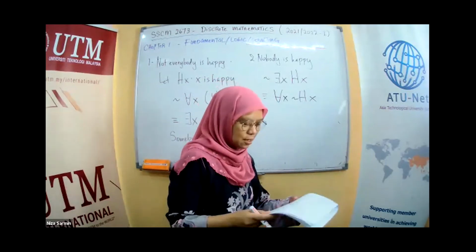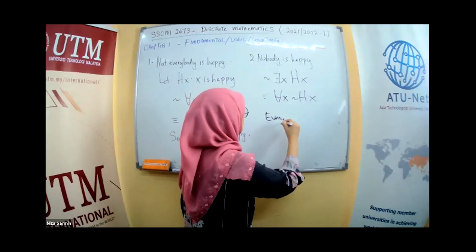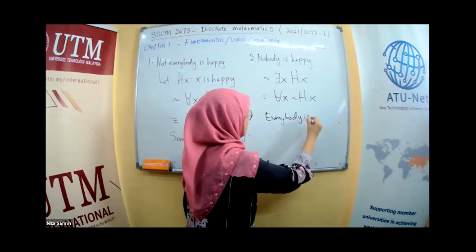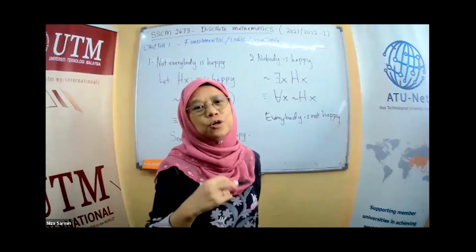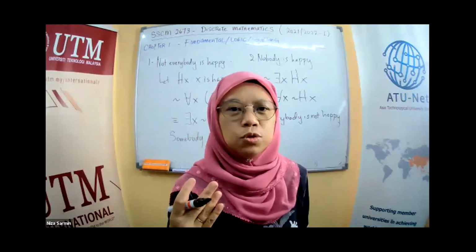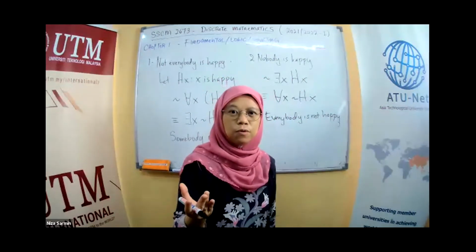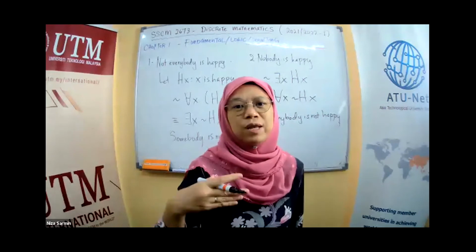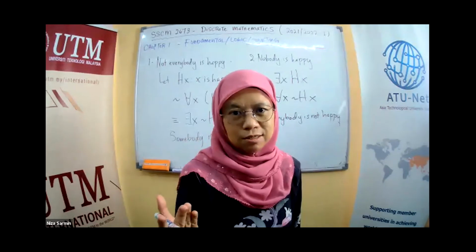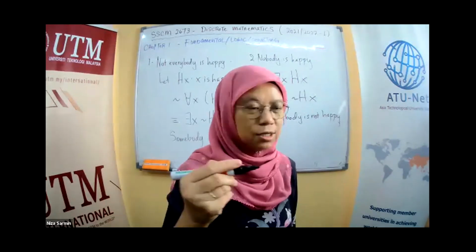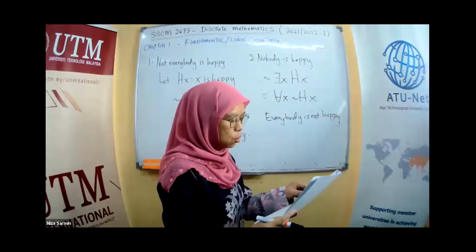How do you say it in English? This is everybody is not happy. Read the question carefully, whether they want you to just write in English, literal language, or they ask you to find the negation. If you have to find the negation of the original sentence, then you put another negation outside. All right.